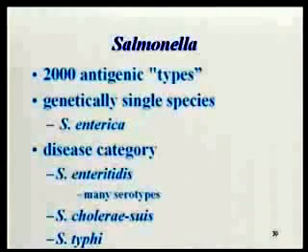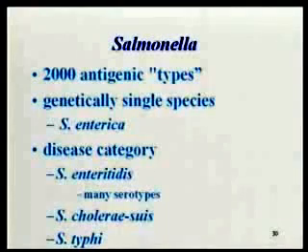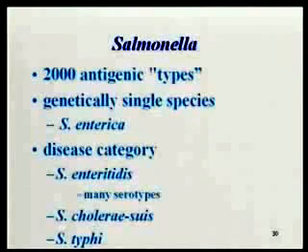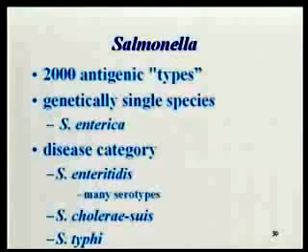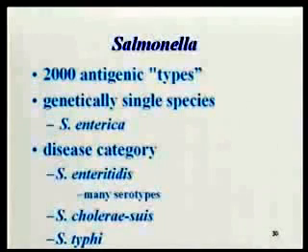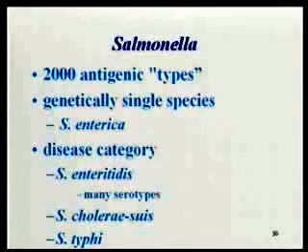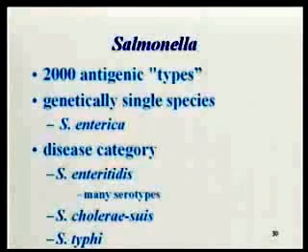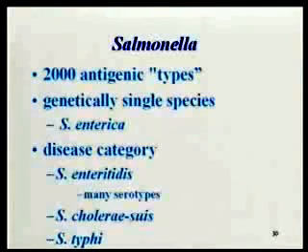I'm not going to go that far, but if you ever see a situation outside this course where there's a capital letter there, you'll have an idea what we're dealing with. But S. enteritidis has got many of these thousands of different serotypes, which by some people's definition are species. S. cholerae suis is pulled out because it's got a particular disease characteristic that we're going to talk about. And S. typhi is one of the classical agents of plague. Okay? And so we want to know something's plague. We don't care that it's called S. typhi because it's one of those 2,000 names. We care because it's one of the classical agents of plague that wiped out tens of thousands of people on this planet during the Middle Ages and still does in some parts of the world.